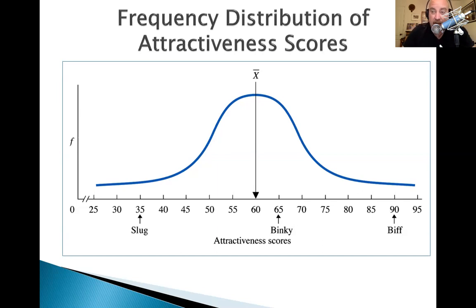Imagine that you're Binky. Imagine this is your attractiveness score, so now you're invested in this score. Imagine how you would do this type of study: you'd have people look at images of other people and just rate them. In this case, you might say, on a scale of 0 to 100, how attractive is this person? Now let's say one of the pictures they're looking at is yours. You're like, oh man, I don't know what I am. You have your own guess in your head, and you're like, I'm probably an 8, so that would be an 80 on this scale. People, especially men, tend to overshoot their attractiveness in the eyes of others.